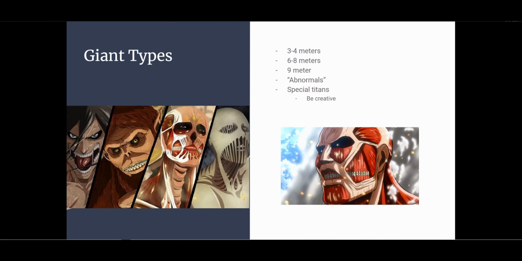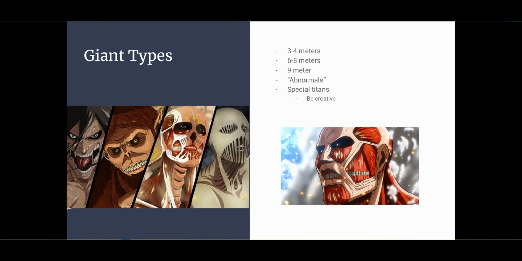So I would suggest not having a stat block for a 3-meter giant versus a 4-meter giant versus a 5-meter giant, 6-meter, 8-meter, 9. If you end up with like 25 different kinds of titans, air quotes, titans, giants, whatever we're going to call our enemies here, then I think what you're going to end up finding is that very quickly there's only like a +1 difference between 2 or 3 of them, or like 20 to 30 hit points between 2 or 3 of them.